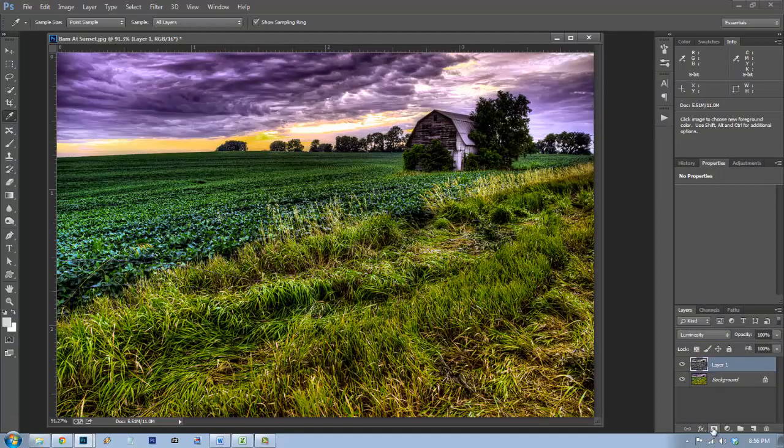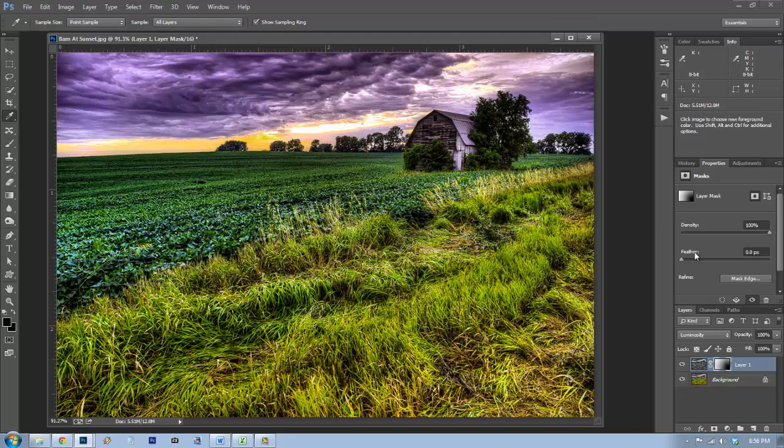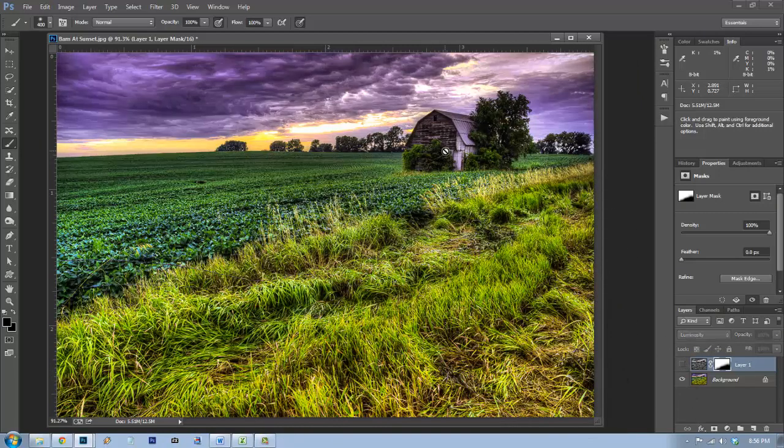And of course, I could always go in here and make a mask and black out any areas that I didn't necessarily like. Oops, my brush is a little too big. I'll go to my brush palette and make my brush smaller. It's a huge brush. What was I doing last time? And then I can just kind of paint some of these areas out, because some of those areas in the grass I like to have shine right through. But what I do like is how the black is starting to rest in those shadow areas, and I do have a more pure white up there.